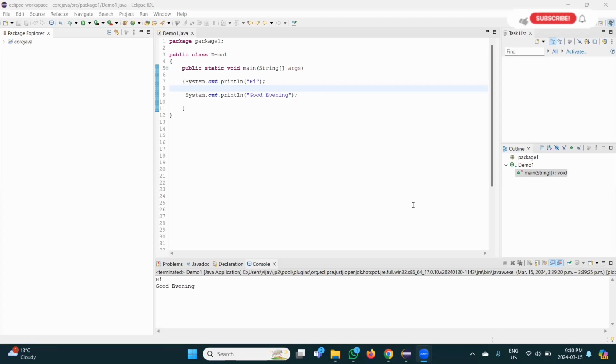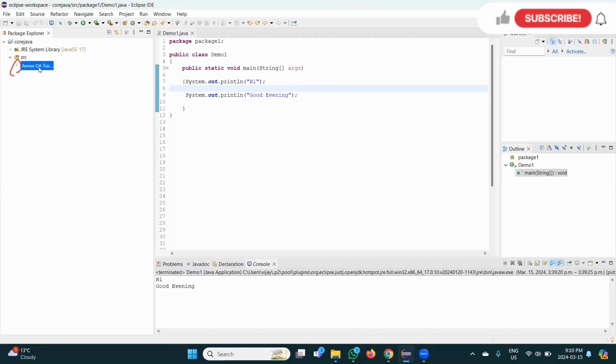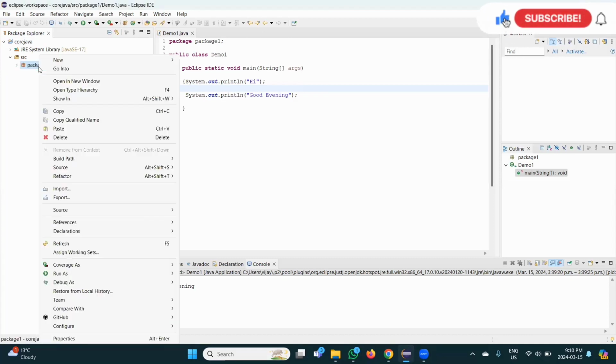Inside the core Java, you have your packages. Expand that. You can see SRC, which means source. Inside that, you can see your package. Once you expand the package, you have your demo1.